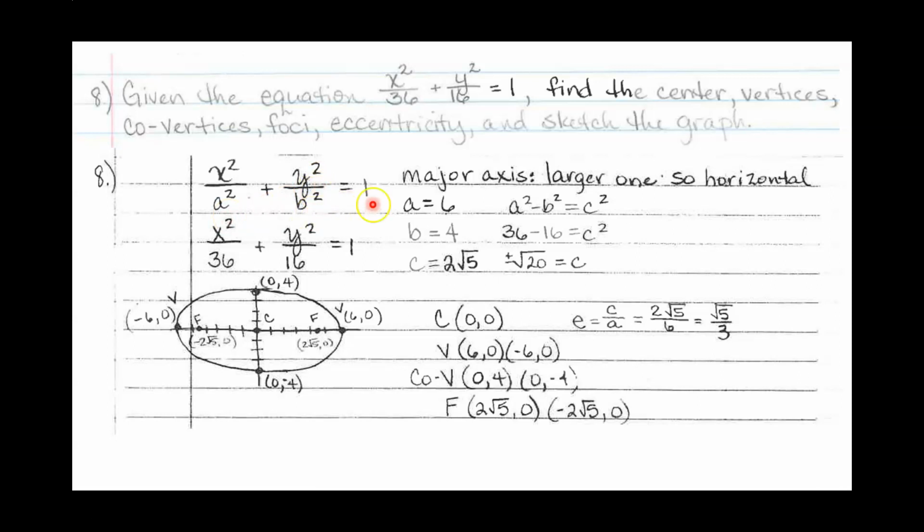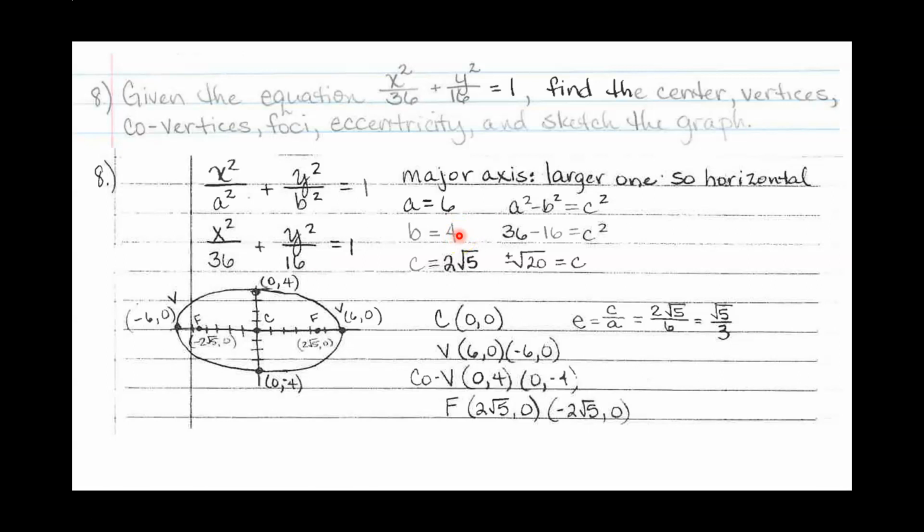is equal to 1. Now, you'll notice nothing's being subtracted from x or y in this equation. That just means that my center is 0, 0. And so that's why we've just written this as, instead of (x minus 0) squared, x squared. And instead of (y minus 0) squared, y squared. Okay, so I know my center. My center is 0, 0. All right, then if a squared is in the same place as 36, then a would have to be 6. And if b squared is in the same place as 16, then b would have to be 4.